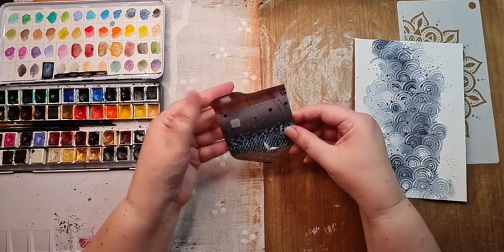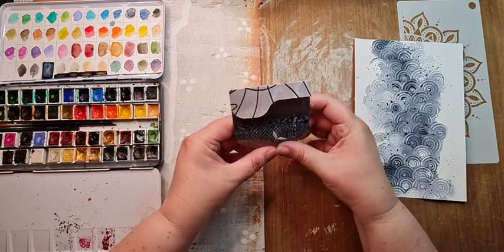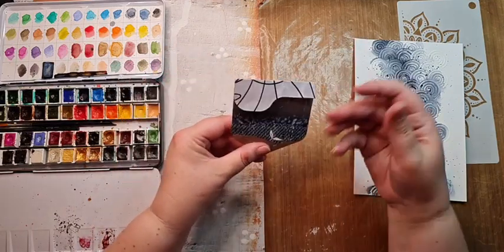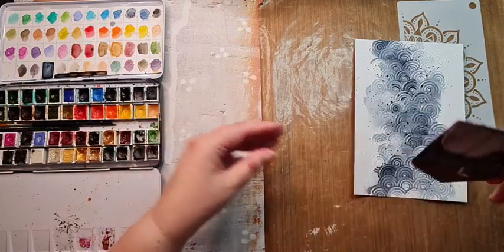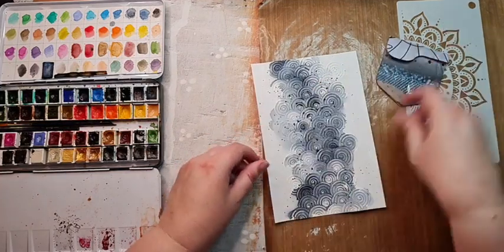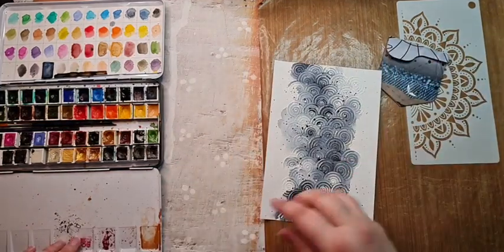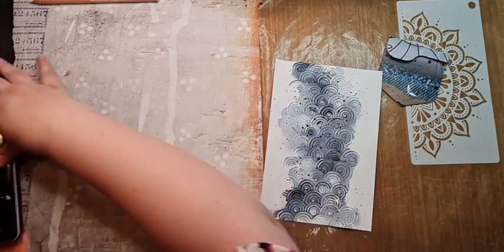So now I can open and close it. And I can put money in here to give as a gift, or I can put a note in here or whatever. Yeah, very cute. Looks great on this page. Yeah. And now I'm going to do something that might shock you. I'm sorry in advance.